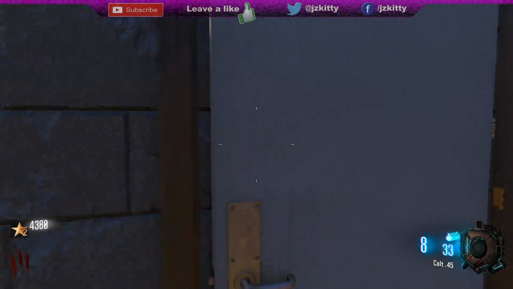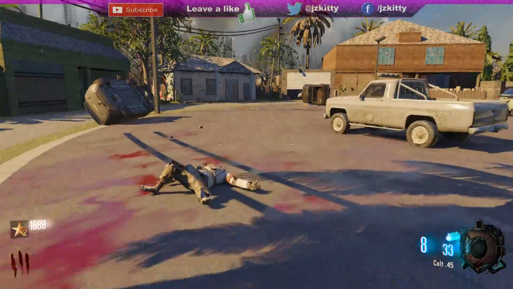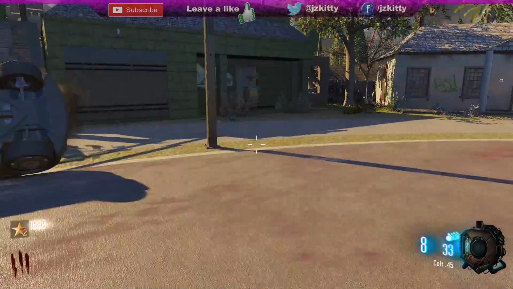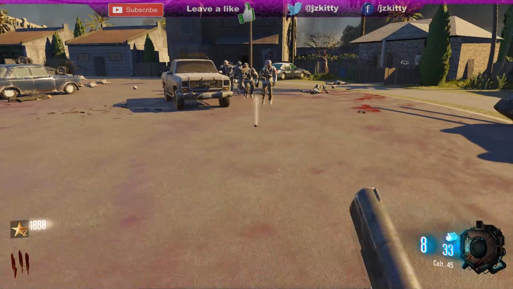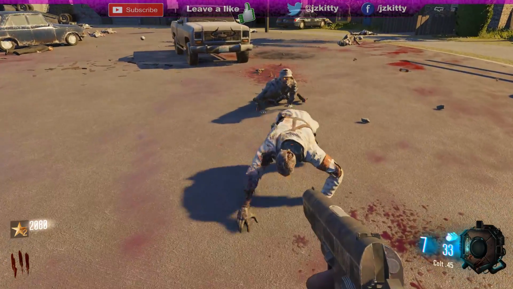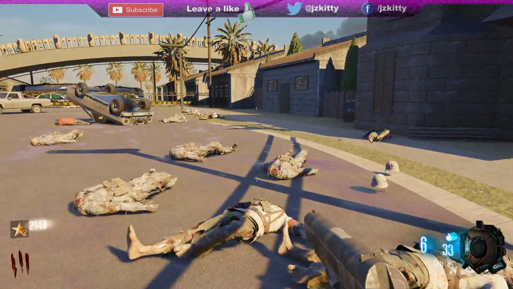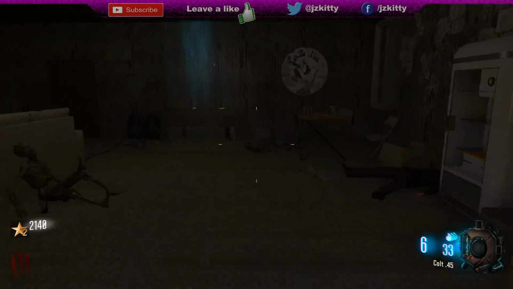Okay, we're gonna open it here. Boom, there's a box. Let's try to make a crawler. Trying to make a crawler right now. Please, one time. Boom. We have crawlers! Oh, the shadows, they appear.